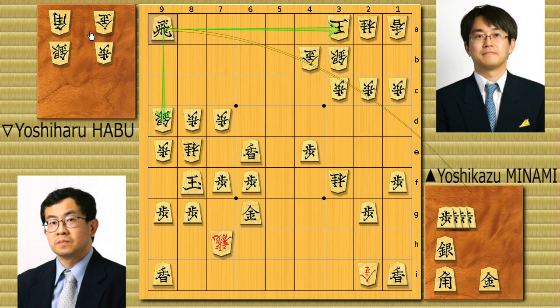So let's say if Habu simply deals with the check here. Yeah, of course the rook can take this silver out of the board, and here's a very secure route for the king to go away. So this Minami's last resort of this rook fork seems a very good one. But yeah, Habu knew about this move. He has prepared a very good countermeasure against this.